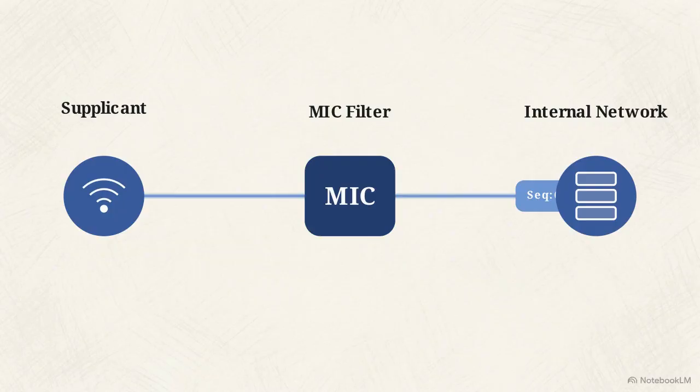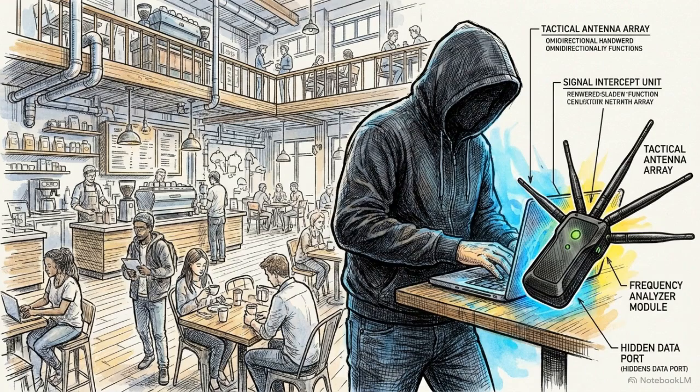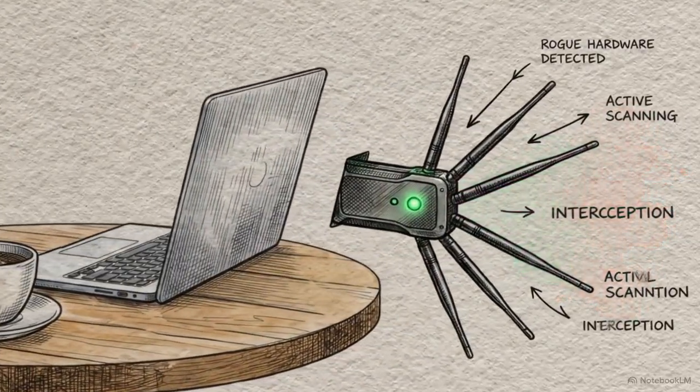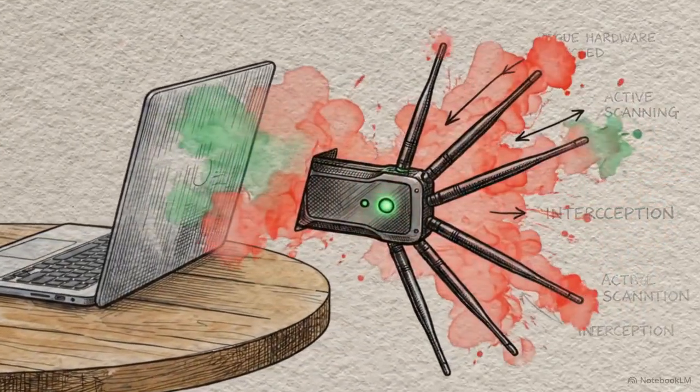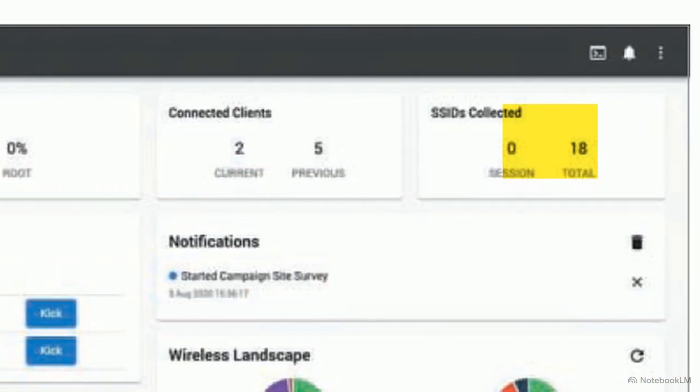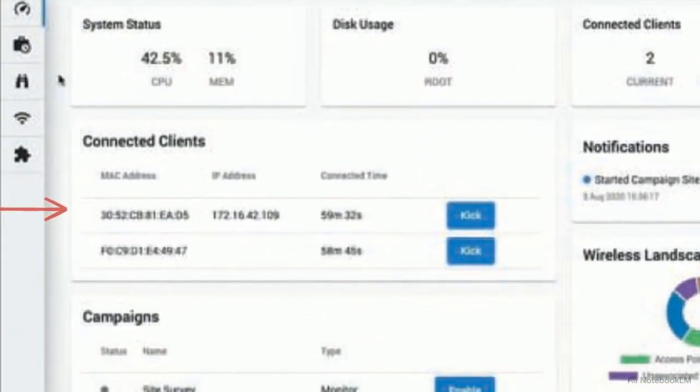But an attacker doesn't always need to crack heavy encryption. If they can't break the math, they manipulate trust instead, using a weaponized piece of hardware known as a Wi-Fi Pineapple. Looking at this control dashboard, the Pineapple essentially impersonates the company. It broadcasts a rogue access point that perfectly mimics the corporate network. The user's device trusts the signal, voluntarily connects, and hands its credentials directly to the attacker.